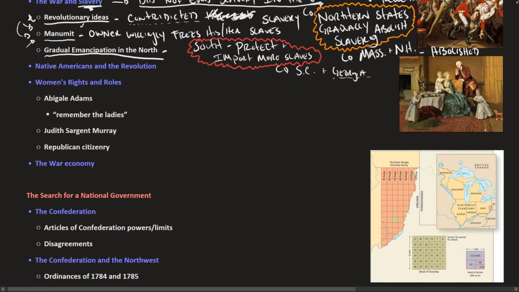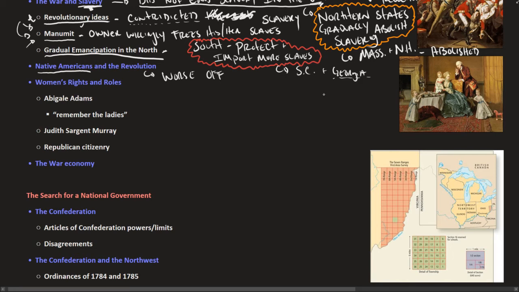In terms of Native Americans, generally speaking, Native Americans were worse off after the American Revolution. Many tribes and groups had to struggle with where to set themselves during this war. Some, like the Iroquois, remained neutral. Some tribes fought for the British, and some fought for the American side.